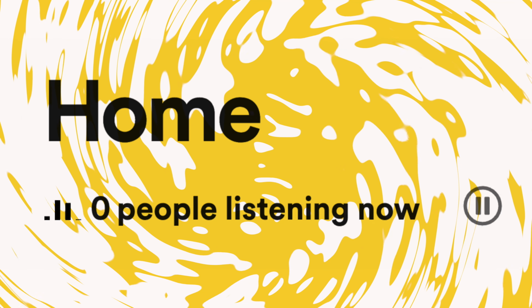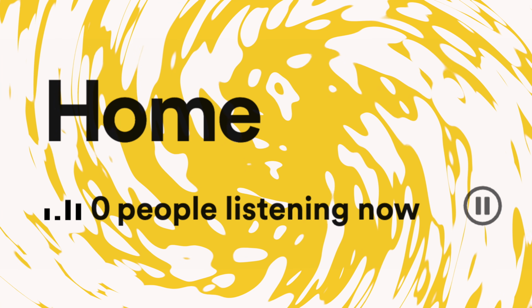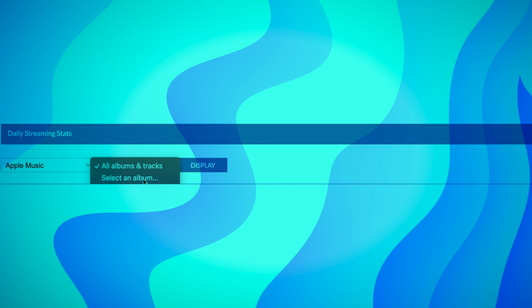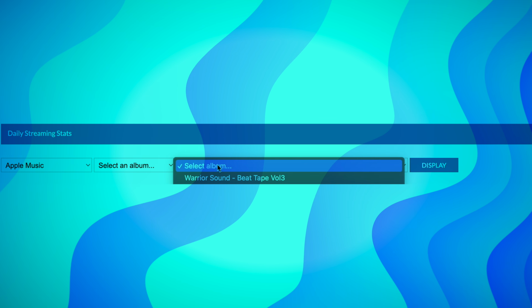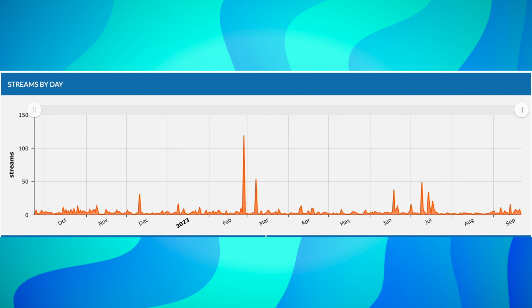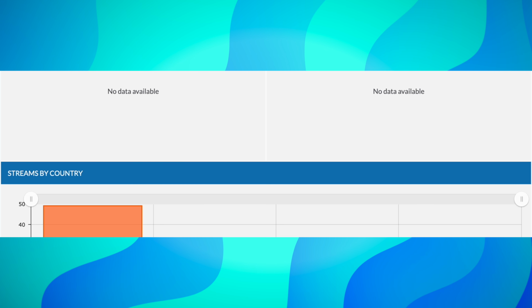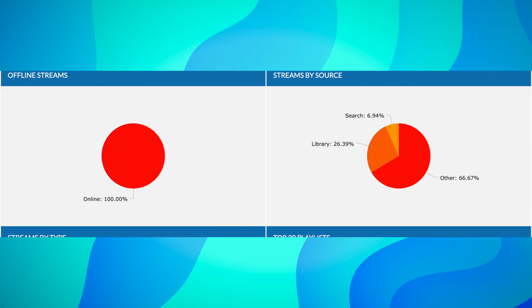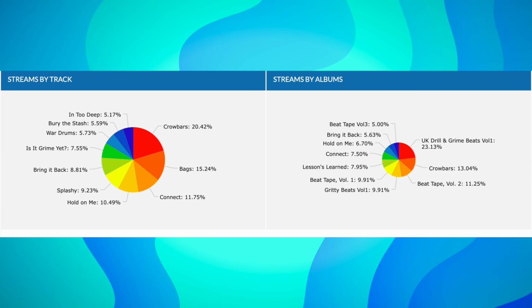Something they have massively upgraded over time are the stats, and you're now able to see in real time that nobody's listening to your music. Jokes aside, you can now split between the country and regions, cities, types of play, streams, downloads, and platforms, all within the stats, to really see a giant overview of how your music's performing on the likes of Spotify and Apple Music without having to go to the individual platforms, log in, and do all that fun stuff.